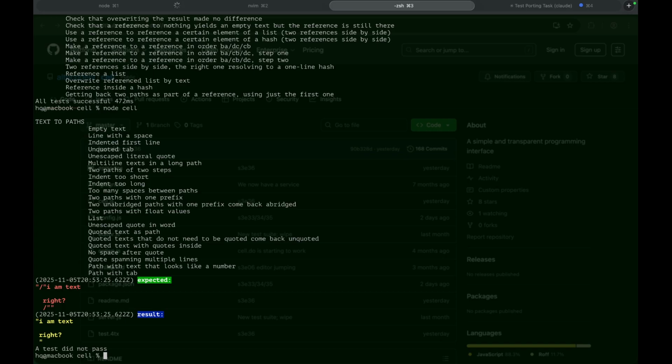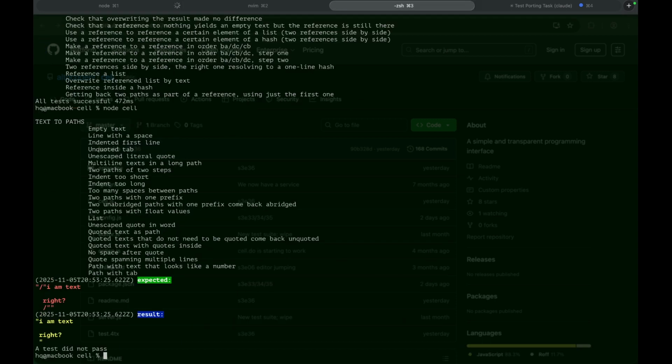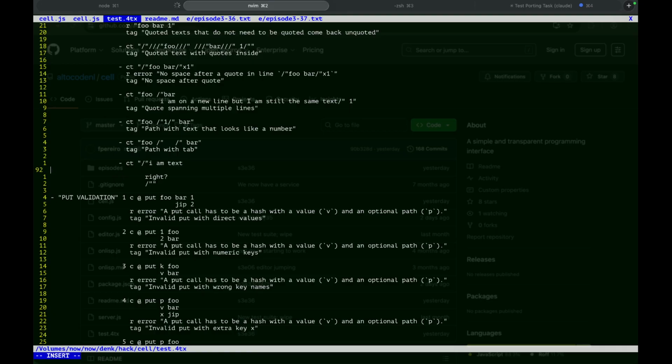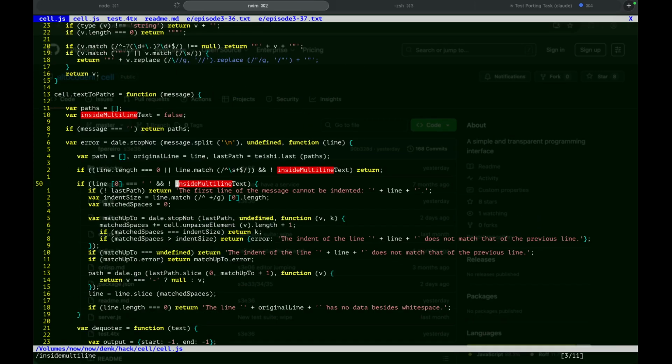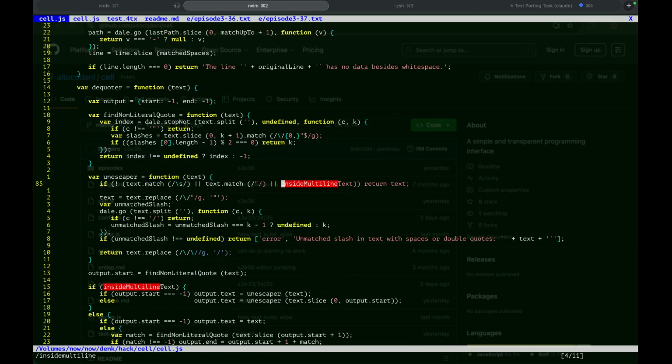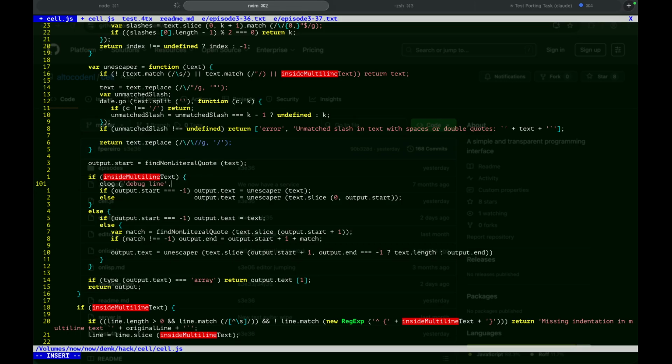Wow. I don't know if I have enough moral fortitude to tackle a bug with the multi-line, but it looks like that's the issue. So I do inside multi-line. What am I doing?